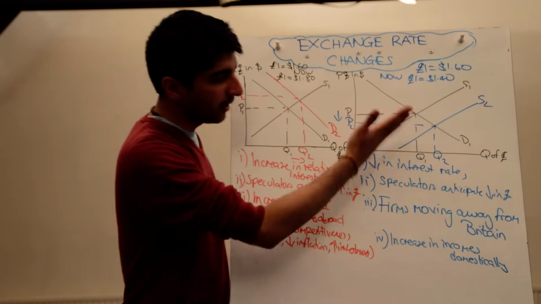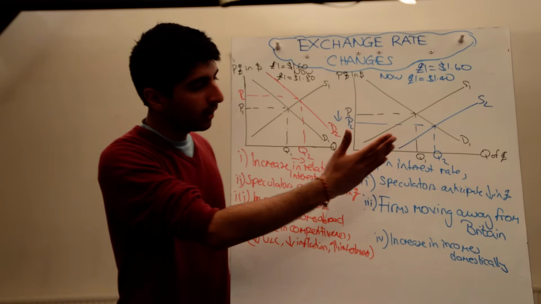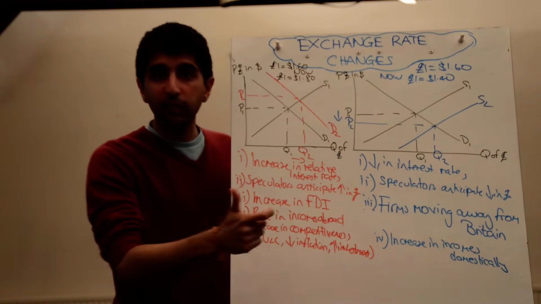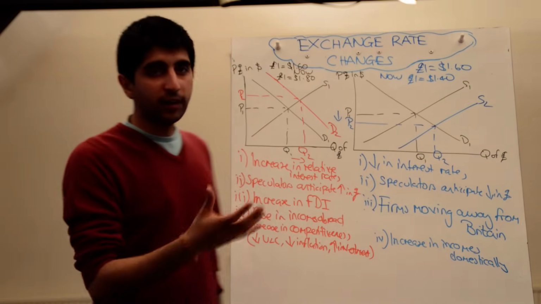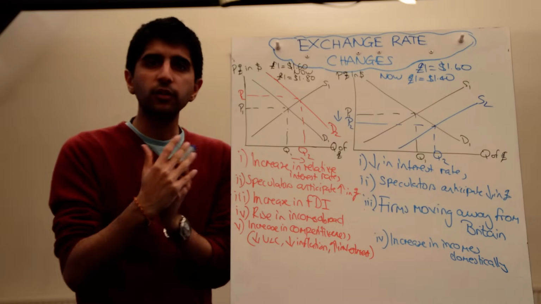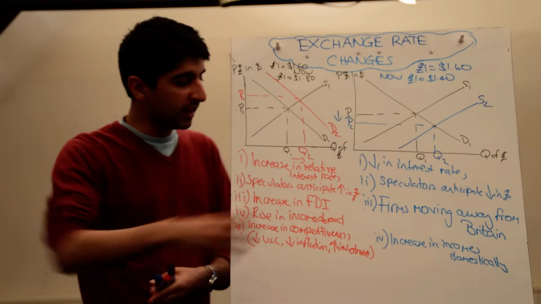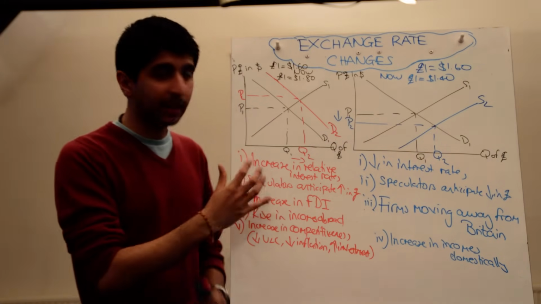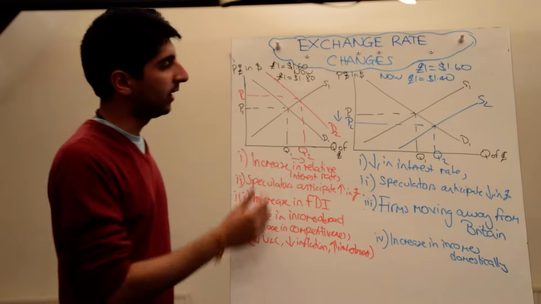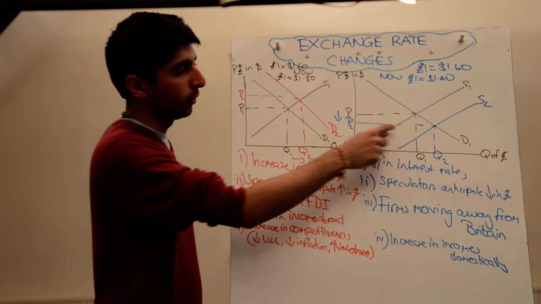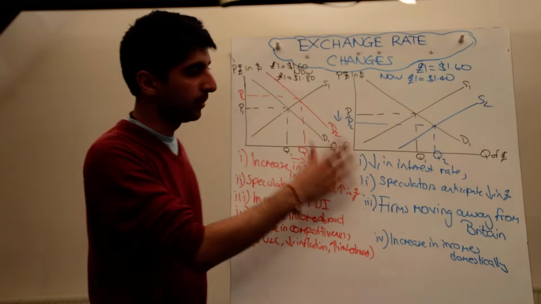So all of these 4 factors here will increase supply, where the pound is exchanged for another currency, whereas these 5 red factors are where foreigners actually want the pound. They exchange their currency for the pound. They're desperate, they demand the pound, and that increases demand, and that causes the currency to appreciate, whereas when supply increases, it causes the currency to depreciate.